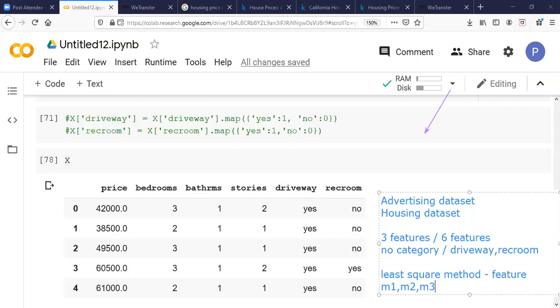Basically, if you don't want to use a library, it will be a very complex thing to do. You have to define how many slopes or coefficients you need, separately for m1, m2, m3, m4 and m5, five coefficients.